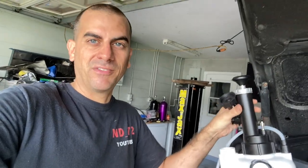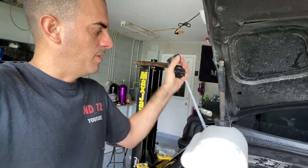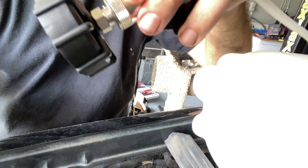I had a power bleeder before, a really nice one, but I let someone borrow it and I still haven't got it back. So I just went and bought another one. This is one of the more inexpensive ones, but it was still like 45 bucks. But it comes with a little European quick disconnect cap. See right there? So let's see if it fits right on.